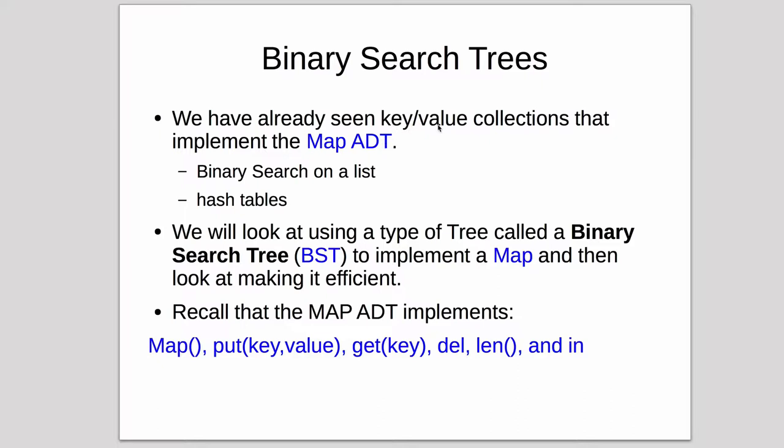You can look up a key and it returns a value, or you insert a key value and it inserts a new pair. The keys in the map are unique. Just to remind you what a map is, an example of a map in Python that's built in is the dictionary class. We're going to look at binary search tree, called BST for short, to implement the map data type. By the end of the chapter we'll look at how to make it very efficient, as efficient as binary search on a list, but not as efficient as a hash table. The advantage of a binary search tree is you're able to traverse it in order, whereas a hash table you cannot traverse in order.